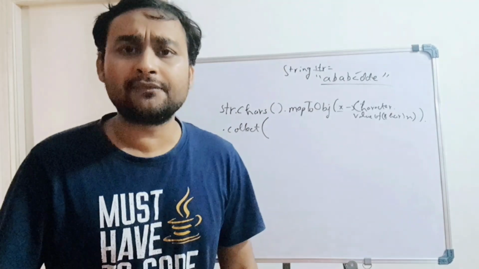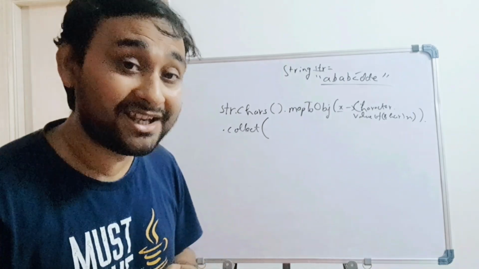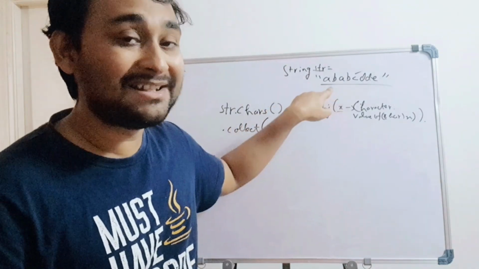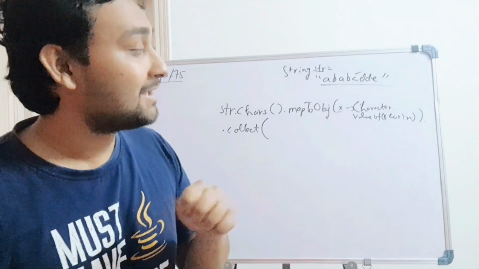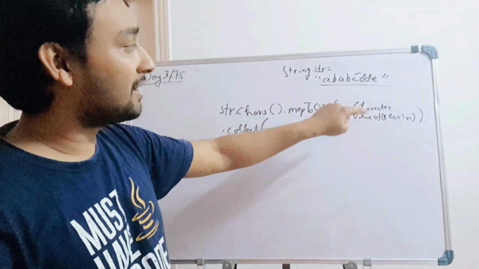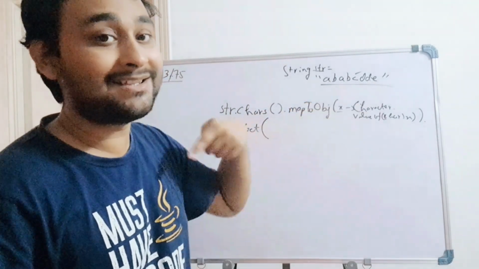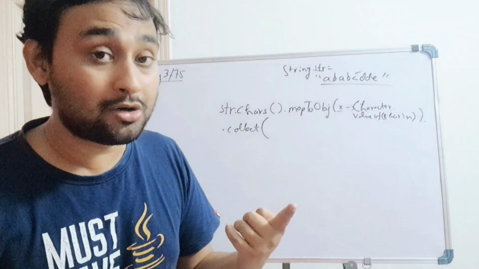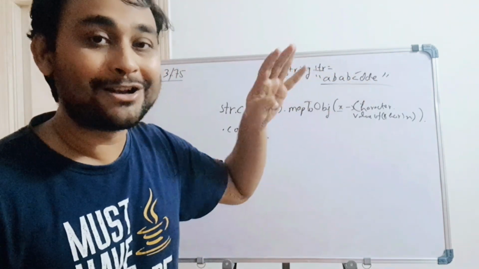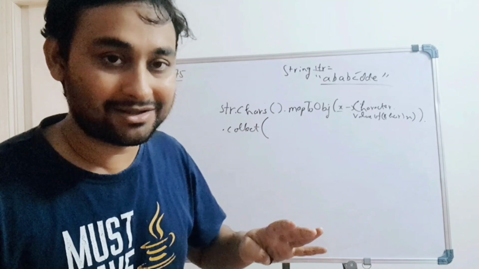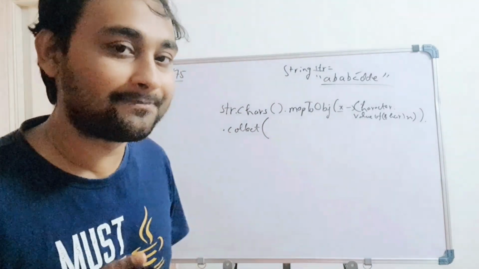But can we make use of a normal hash map? No, we can't. Why? Because here we have to maintain the insertion order, since I need the first non-repeating character. If I don't maintain the insertion order, it may return me E, which is the second non-repeating character that I don't want. A normal hash map doesn't maintain the insertion order. So for that reason we will make use of a linked hash map to store key value pairs. So how to do that?